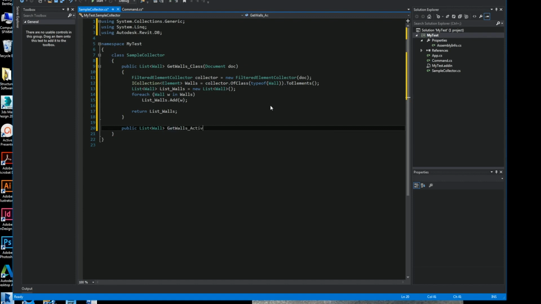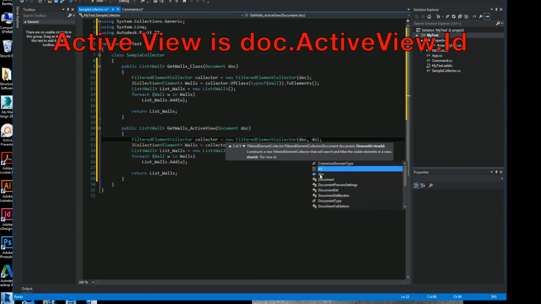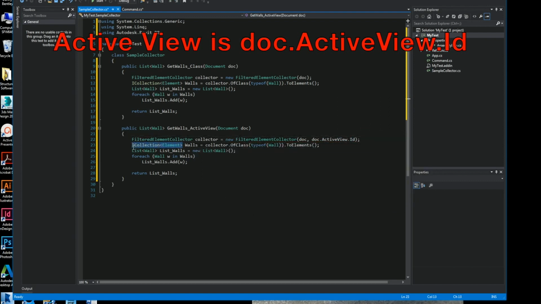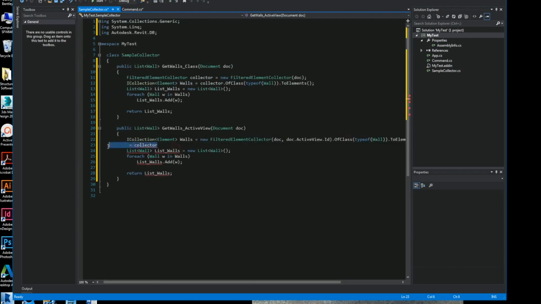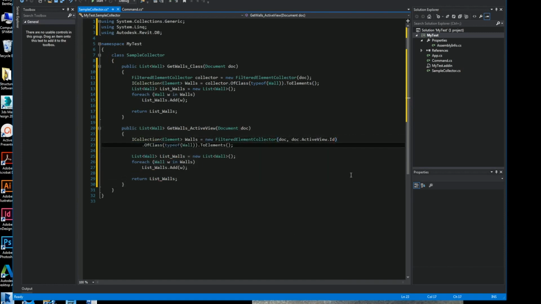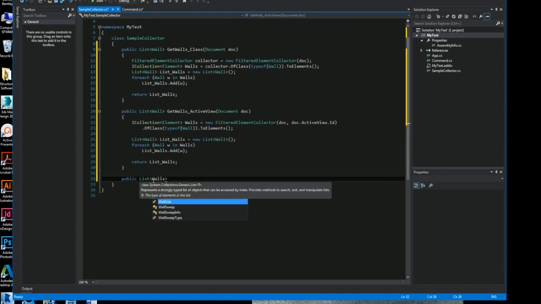So the next thing I want to do is get the active document one. And this is kind of interesting because it's basically the same code with everything in here, except for the document, it's overloaded. So you can actually add the document's active UID and then get the active view. A lot of the time you'll actually see it written out like this. So I want to rewrite this so that you get used to seeing how you can write this all in one command, without using the ICollection and FilteredElementCollector, and just sending it right straight to the ICollection.